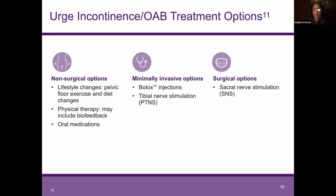They're then wearing a little belt that has an external battery in it that delivers energy to those little wires. We place the wire on a Thursday, and they come back to the office on Monday. Within that 4-day period, 85% of women will see a significant improvement of urinary urge incontinence. And it's also the gold standard for fecal incontinence. So 90% of women will see a benefit for accidental stool incontinence.